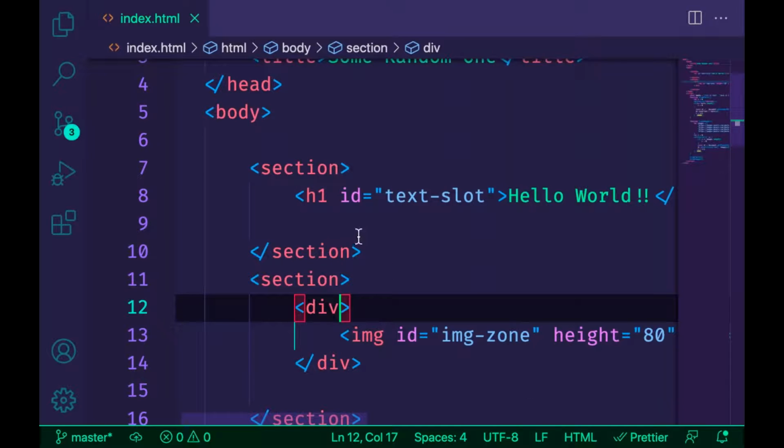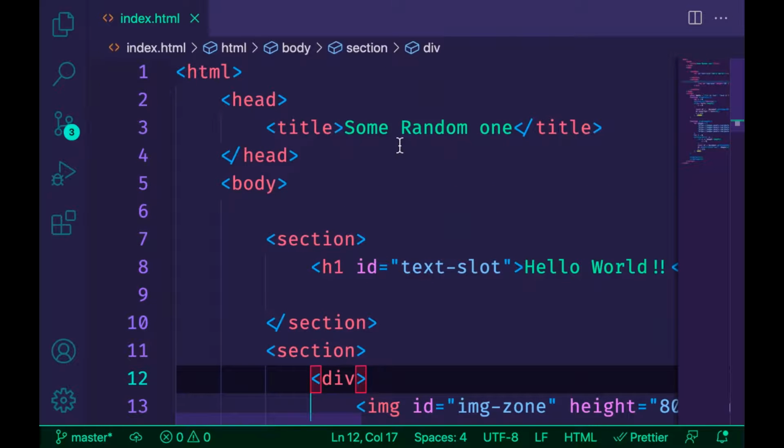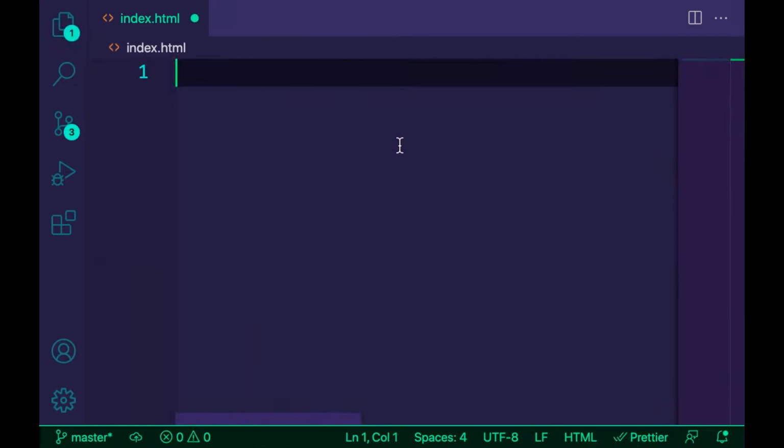So today we are going to see an introduction to HTML, and we are going to learn a few important, basic things about HTML. The point is, guys, it is very important to write good HTML. We will see why we are writing HTML and how we are writing HTML. Let me clean everything and start with an empty slate. And second thing is, it is very important to write very good HTML.